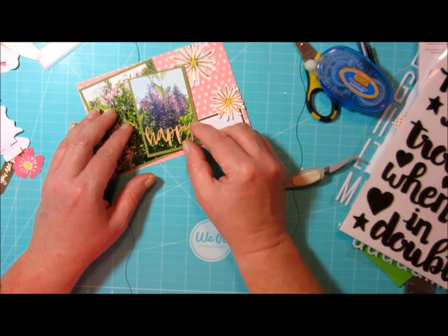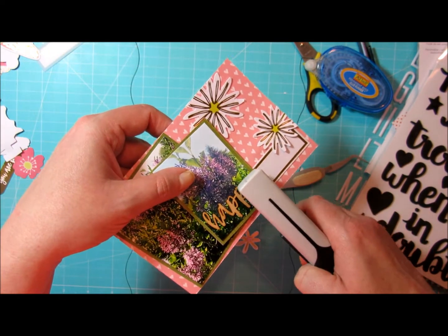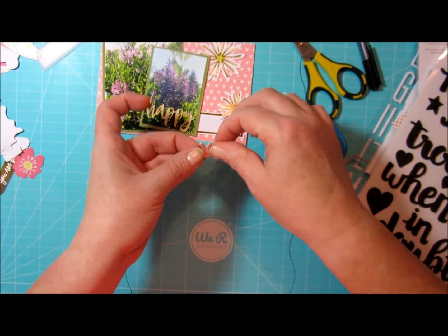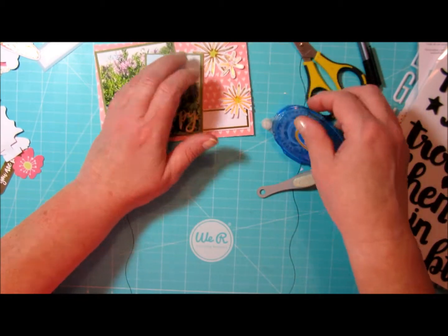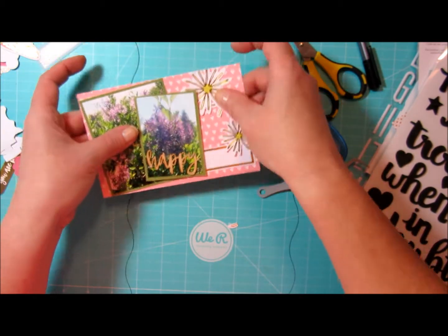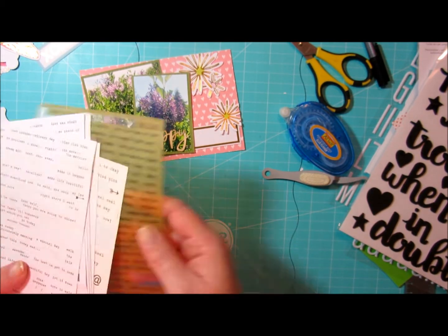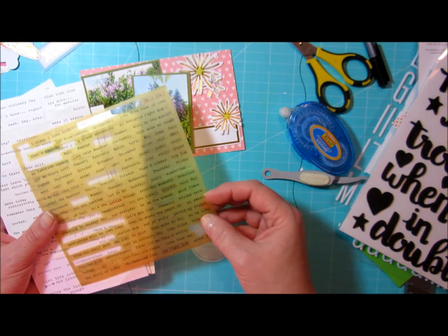I thought it would just pop right back on where it was supposed to go, but it didn't. So I end up just stapling it down so that it stays there. And then I go to put this little flower on and I rip that one too. So I have to figure out how to piece it. I thought I was going to piece it together, and then I just end up tucking it underneath that other flower so it doesn't really show as much. But yeah, both pieces, that was just funny. And all because I just didn't want to pull out my fine line bottle. Lesson learned, lesson learned. Next time, pull it out.